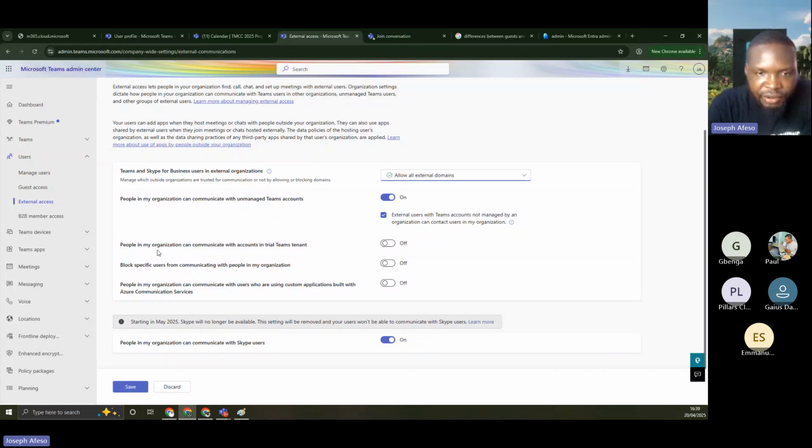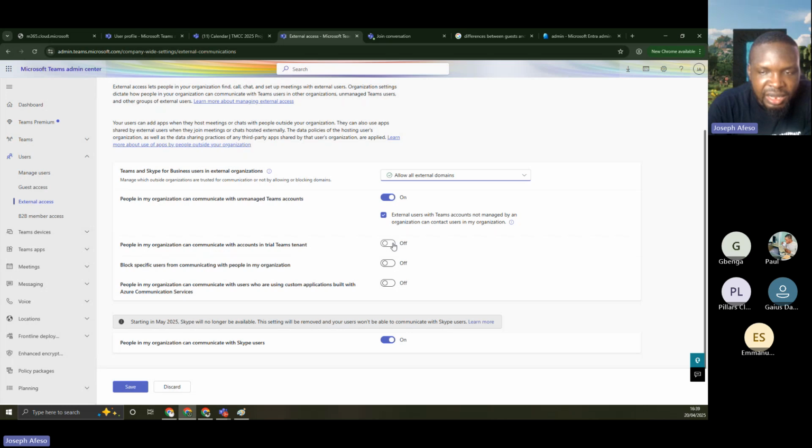But I think very recently, I see this feature here: people in my organization can communicate with accounts in trial tenants. For those who are using trial tenants to have interaction with an organization, there is an option that turns it off.